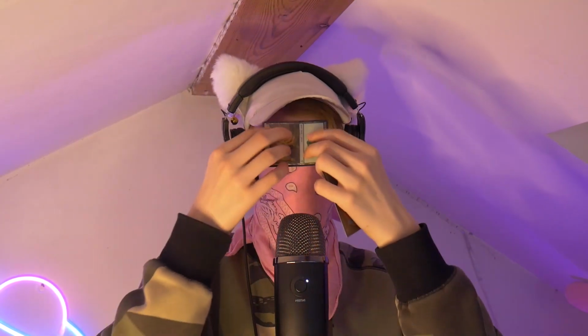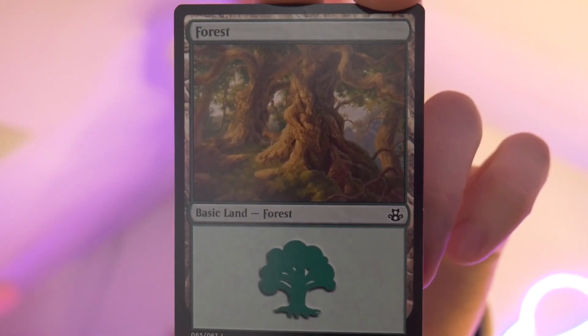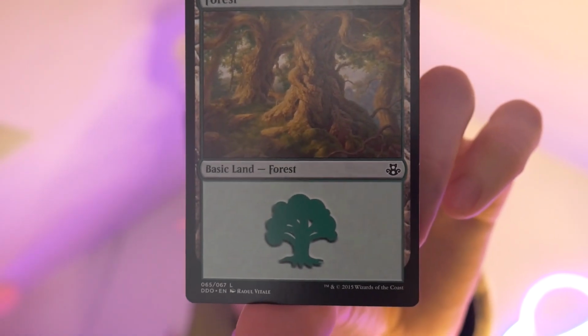Sorry, my bad. This is a green and blue deck. It's a green and blue deck because you have little bits of mana, like mana cards, as you can see here, if my camera will focus in. Come on, camera. You can do it if you focus. There we go. It's got mana cards and things like that, which you can basically use to summon things or cast spells.